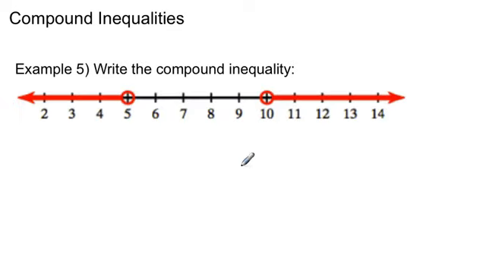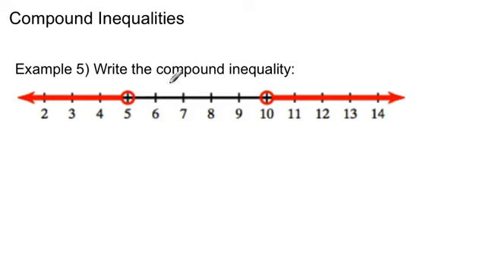Now another thing I can do is go the opposite way. I can write a compound inequality from this. And technically speaking, if I just give you this problem, you can write it either way you'd like, using two inequality symbols mashed up together, or if you wanted to use the AND OR statements. Either one is fine. For this example, I'm actually going to do both. Again, you don't have to do both. You can pick your favorite and go with it. But I'm going to go ahead and do both.